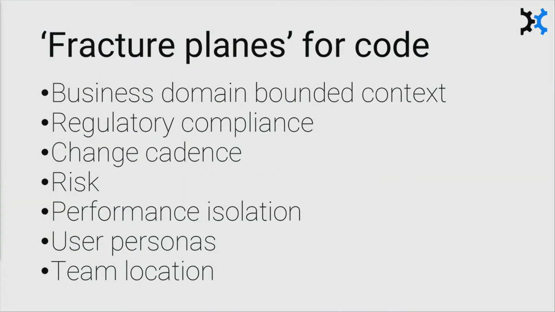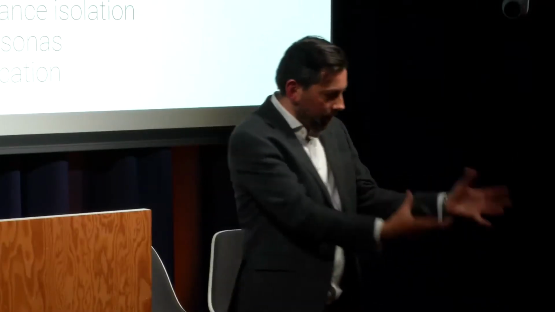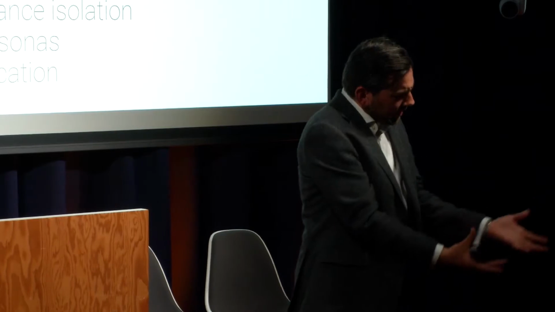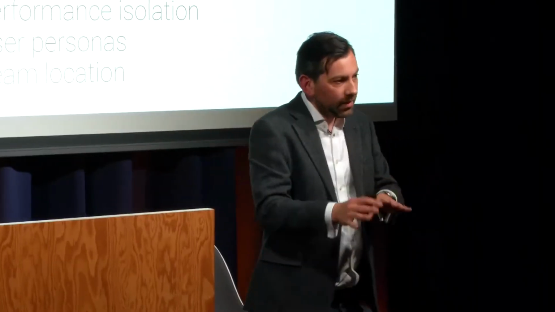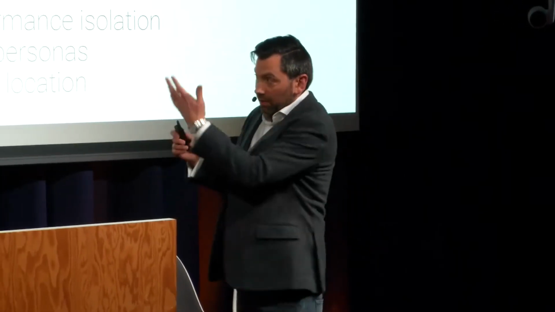Regulatory compliance, sometimes the regulator might have particular kinds of restrictions. So PCI compliance, for example, if you need to take credit card data, there needs to be a set of rules around that. Sometimes it's useful to split off card data into a separate area. Different parts of the system need to change naturally at different frequencies. That's a nice place to split, so we can now allow this part of the system to go more quickly. And so on, lots of different ways to split.